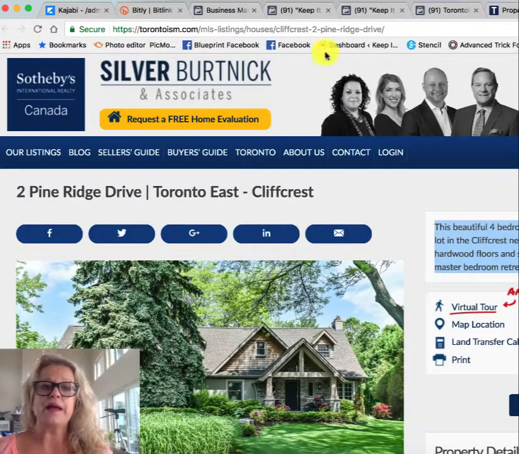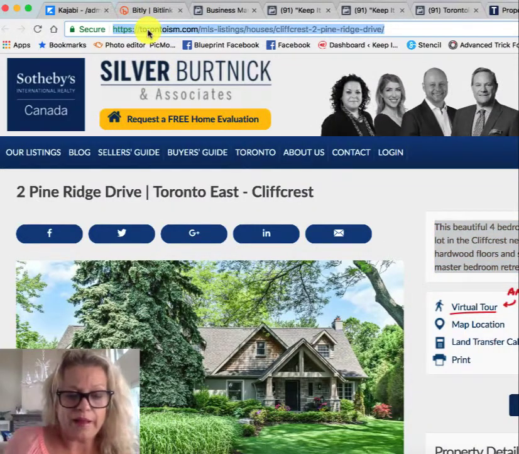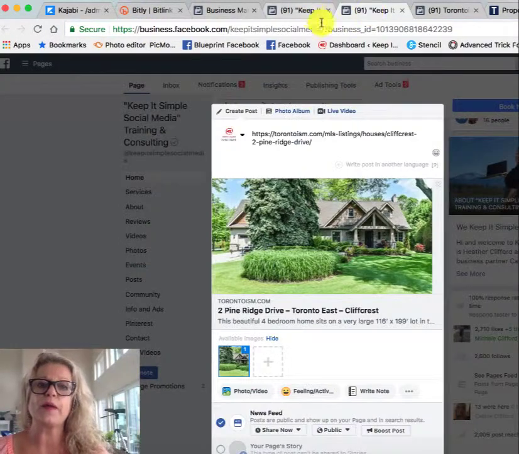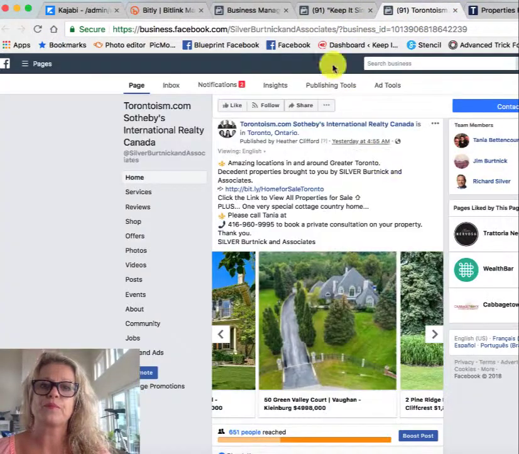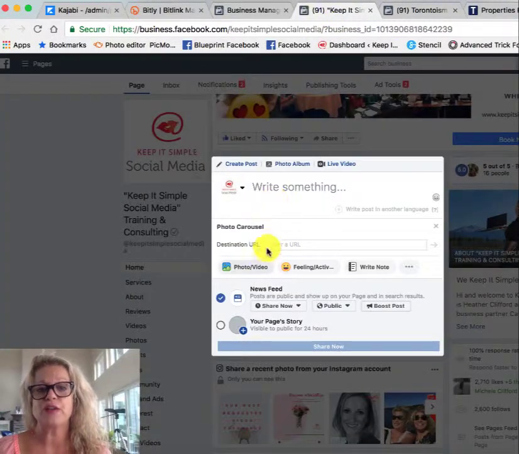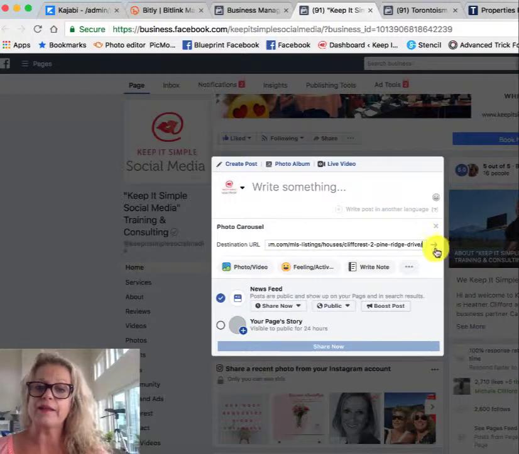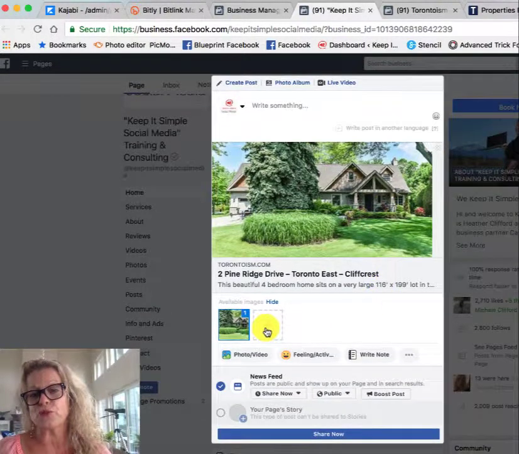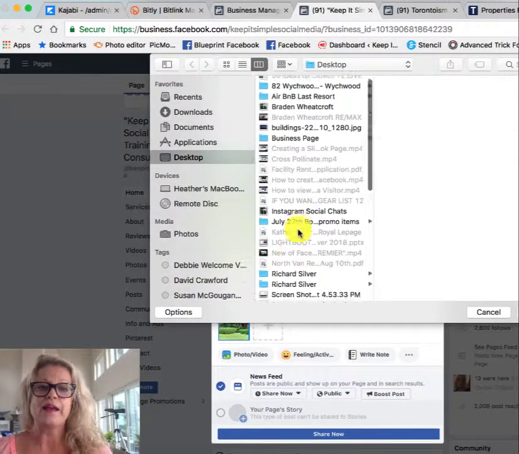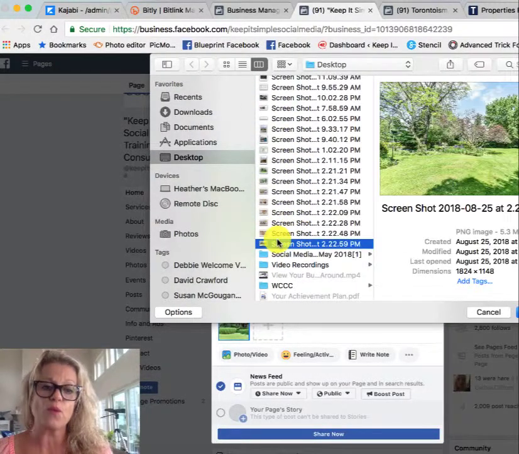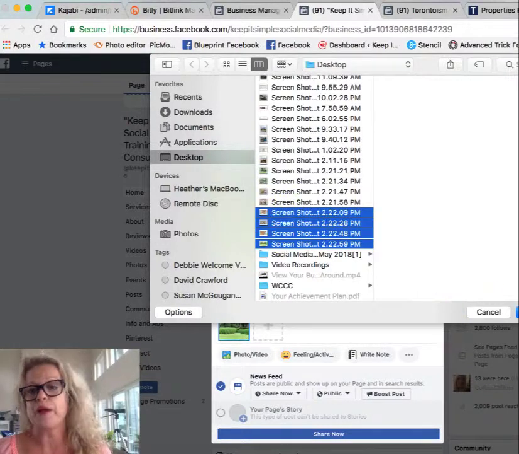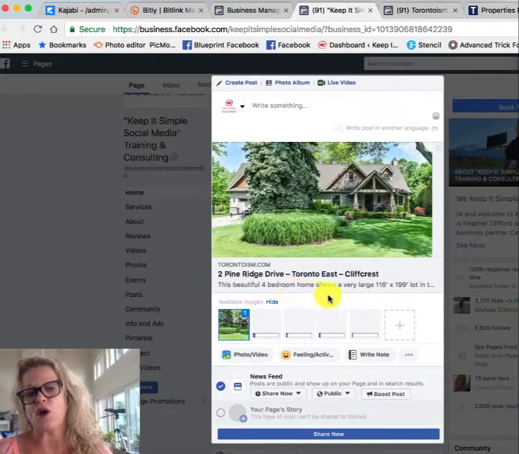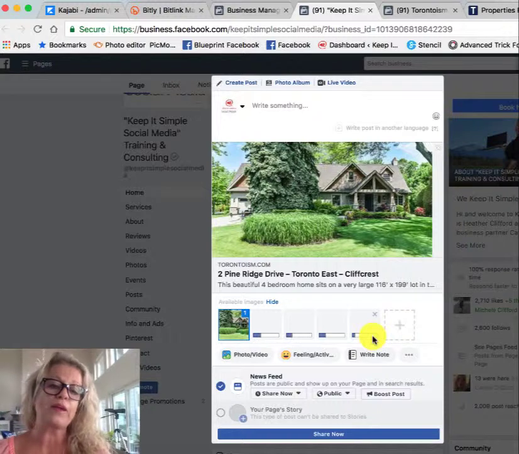Go to your page, select the URL, go back to your page. Let's just click out of here. Go back to your page, drop your URL where it says enter URL, and click the little arrow. Now what you want to do is add your photos by using the plus sign. Now sometimes you can choose more than one photo at a time, but sometimes when I've used this option, Facebook will tell me only 5 photos.